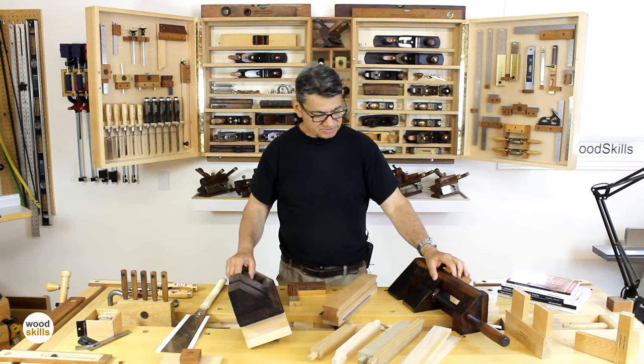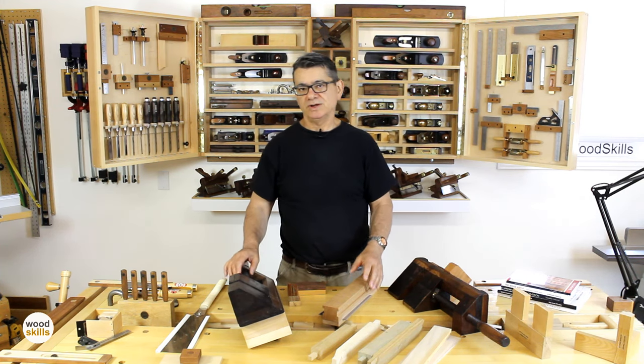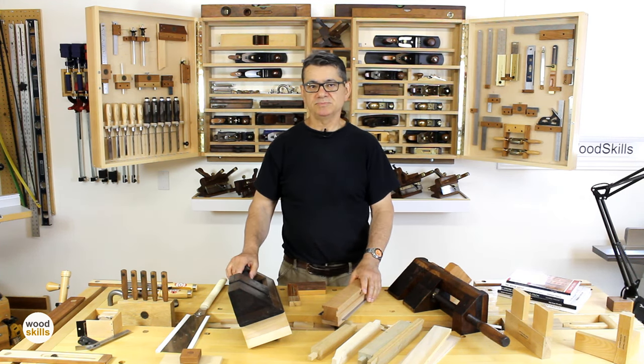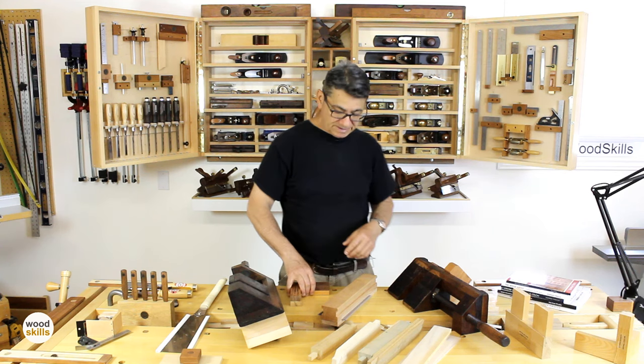Both these miter jacks, when you're working with beveled edges, as in a previous video, you're typically working with low angle block planes or a low angle miter plane, and I've shown that extensively in a previous video. So I don't have the planes here now. They're probably just behind me.